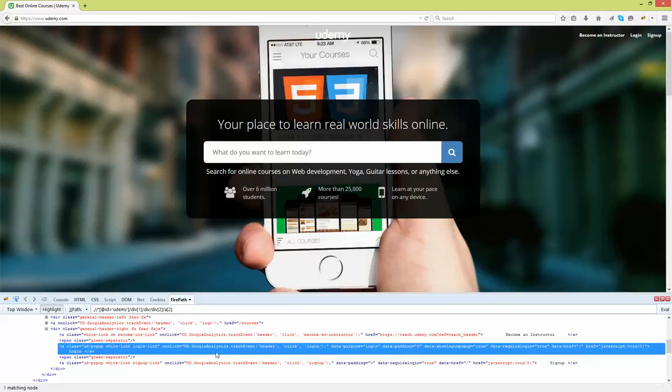Does it have anything that we can utilize so that it won't actually ever change? So we know that this is an ahref, and the value of this ahref is login, so that's something that we can use. It doesn't seem to have an ID or a name, so that's not something that we can use. So we can remember that.